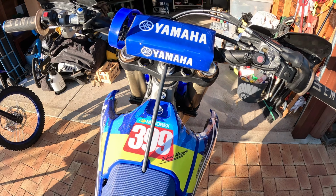So before I go for my ride, let's go through some of the specs of the new WR. Overall, it's 2 kilos lighter. So it's gone from 119 kilos to 117 kilos. That's wet weight. They've fully revamped the motor. So the motor is 1.1 kilos lighter than the previous. Obviously comes with the enduro 18 inch rear wheel, Geomax Dunlop EN91 tires, which seem to hook up pretty well.